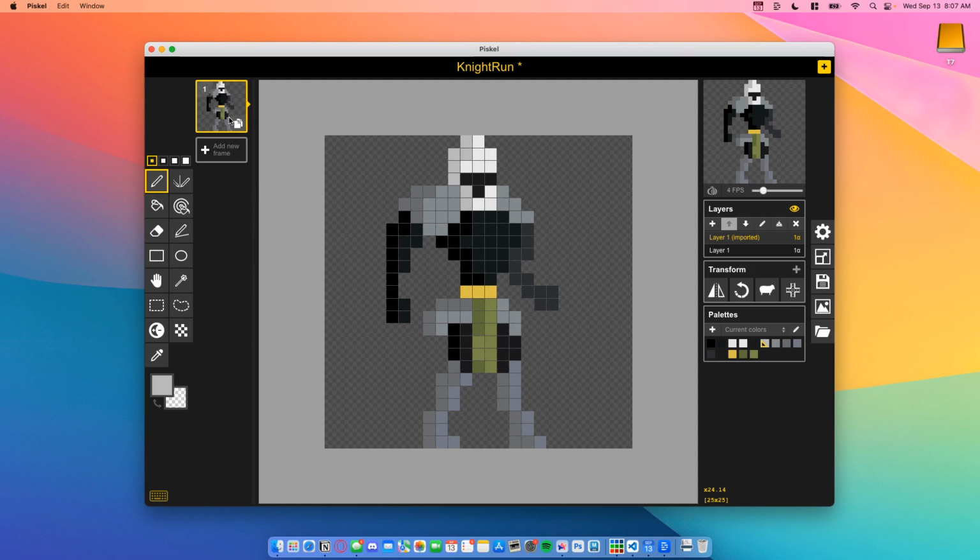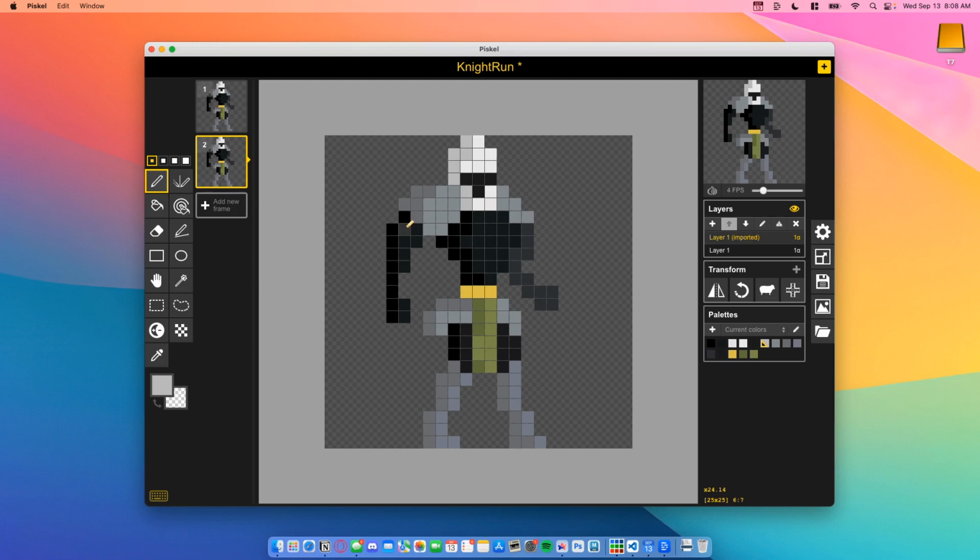Okay, so I'm going to duplicate this frame, and now I'm going to start just getting the general idea of how I want this character's running animation to look. So I'm going to start with, I believe, the outer leg here, and they'll lift it up, and we'll do a forward step with the left leg first and bring up the next leg and move the arms as well. So I'm going to erase what I have.